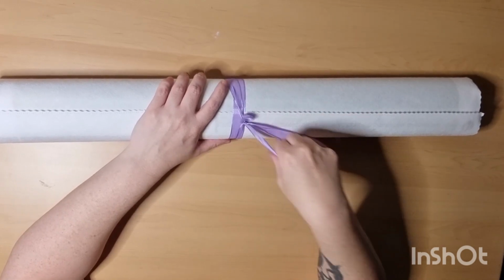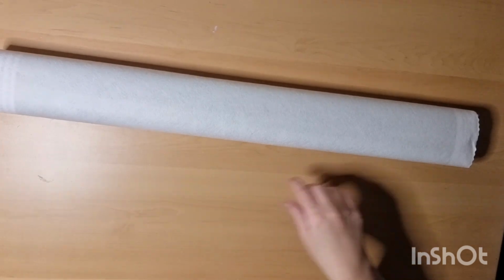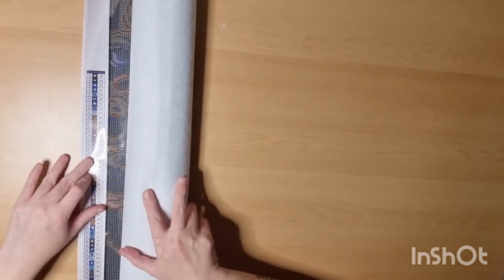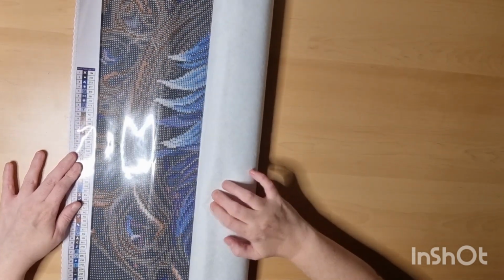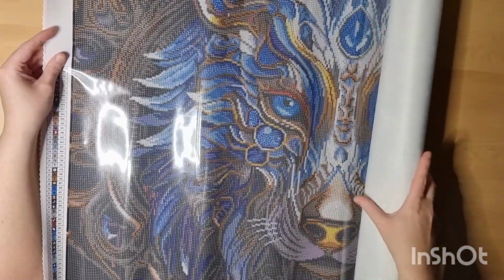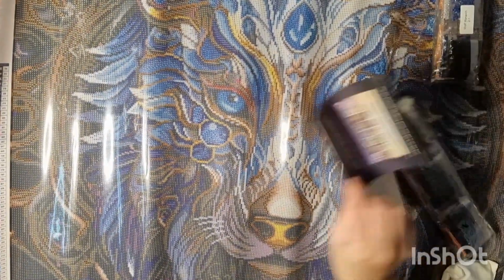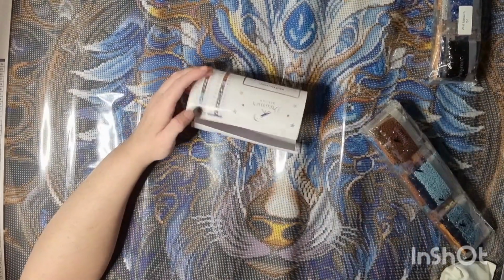I have been very busy the last couple of months. I don't think I can get the whole picture in the frame, but we're going to try our best. Okay, not super big, not super small either. The instructions, I don't need them.